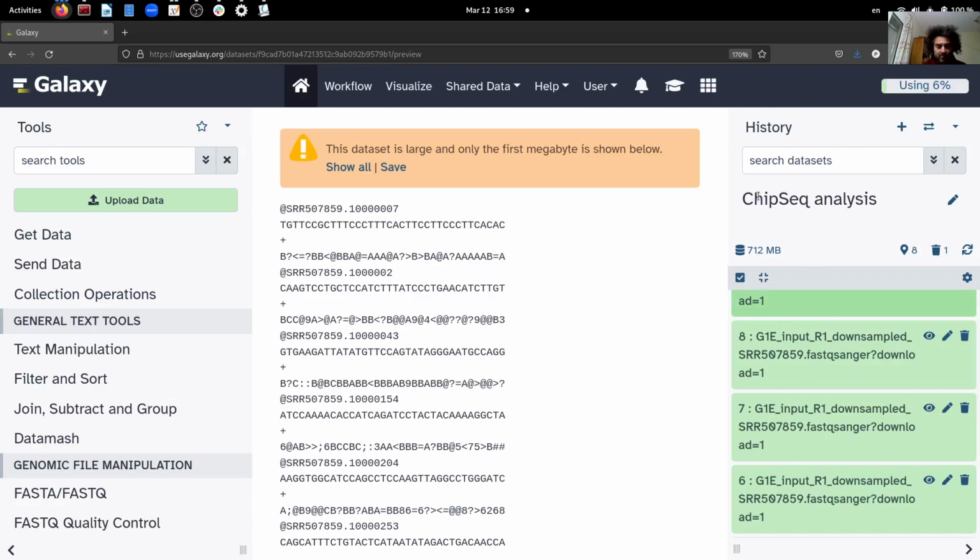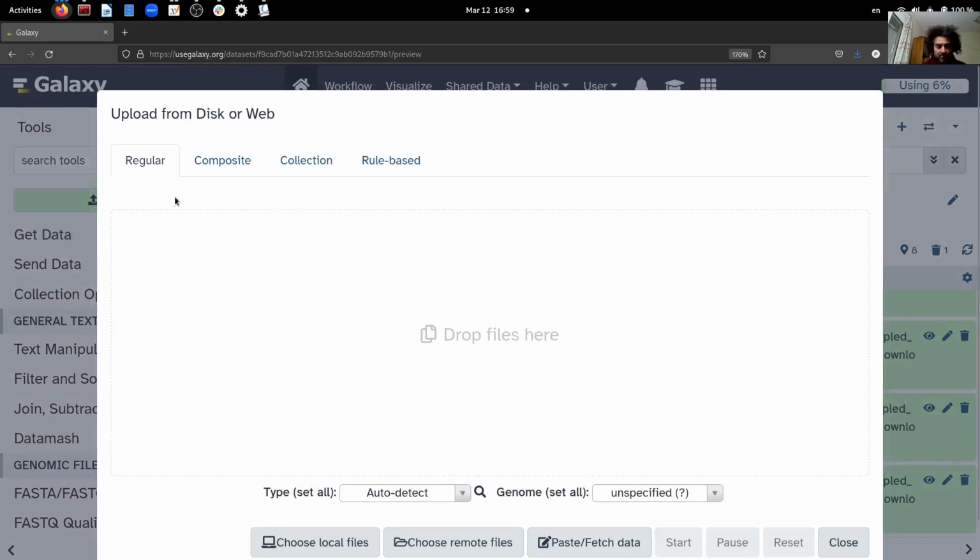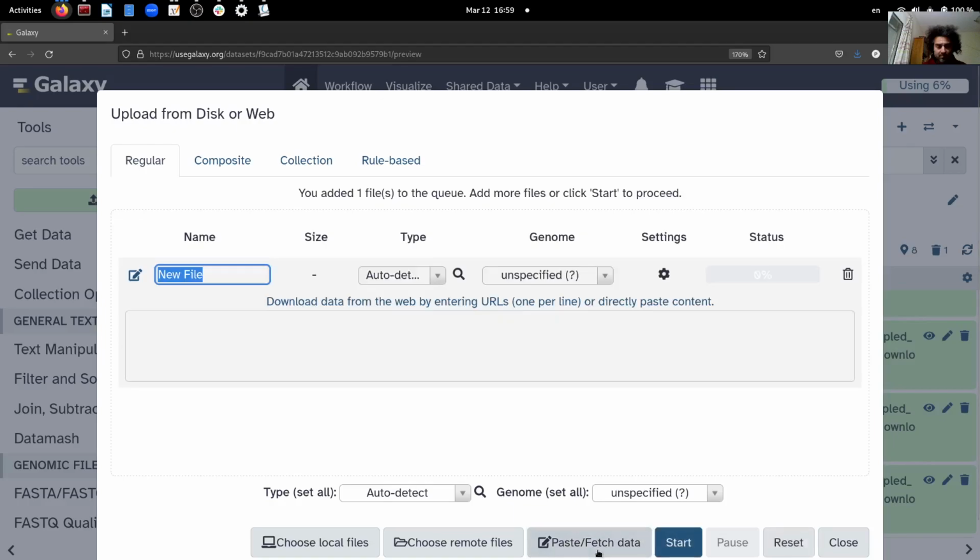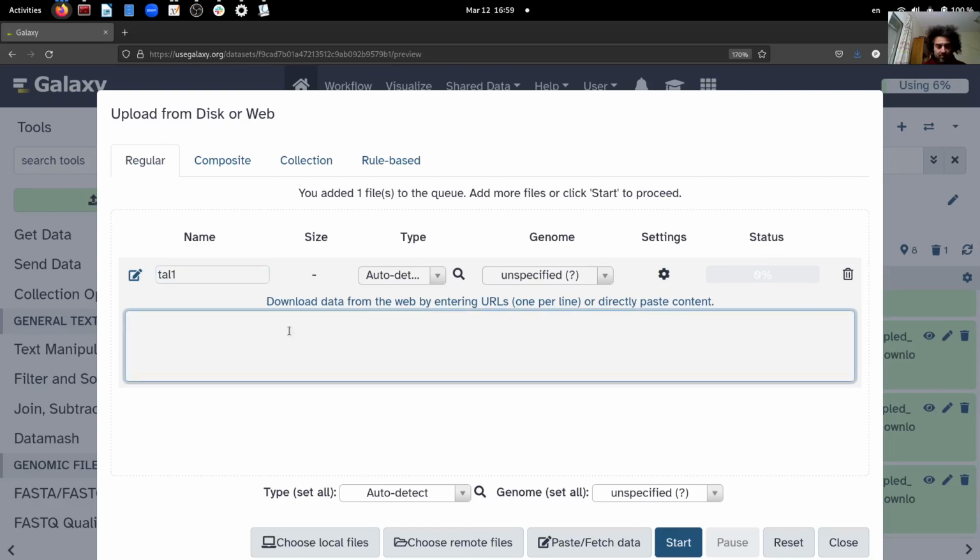So an empty history here, I called it ChipSeq analysis, and in order to upload the data, we go here and then we select paste fetch data. So it's waiting for us to upload the data. We can put a name here, TAL1 or whatever, because the data will be from TAL1. And here we will put some links.